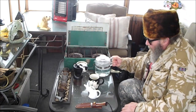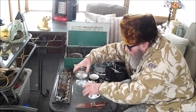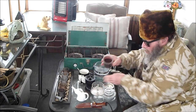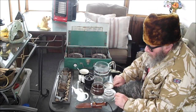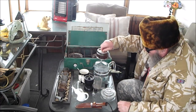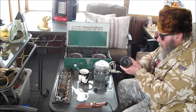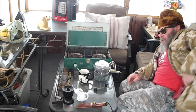We have our four-cup Pyrex pot. When they say four cups on the side of this thing, they don't mean four measuring cups — they mean four of their cups, however big they are. We'll put our basket and our engine in the cup percolator. And we'll fire up our stove, but first you have to light your candle — I almost forgot.